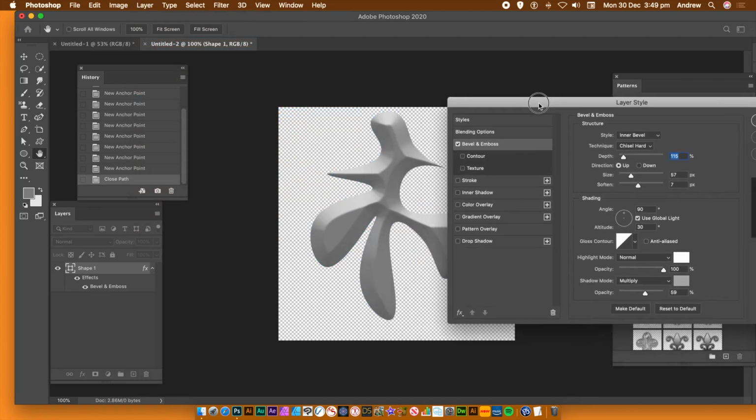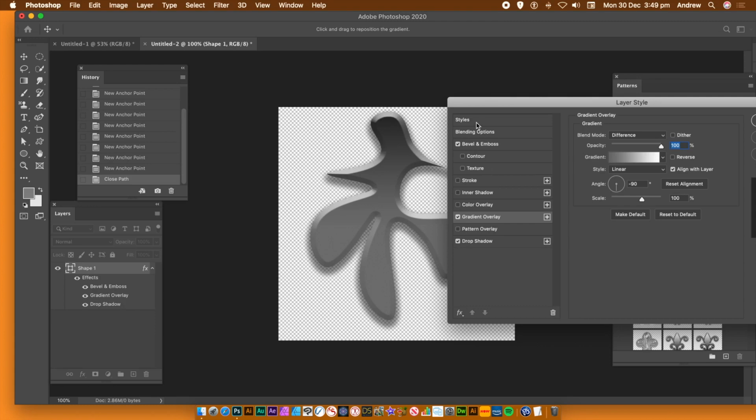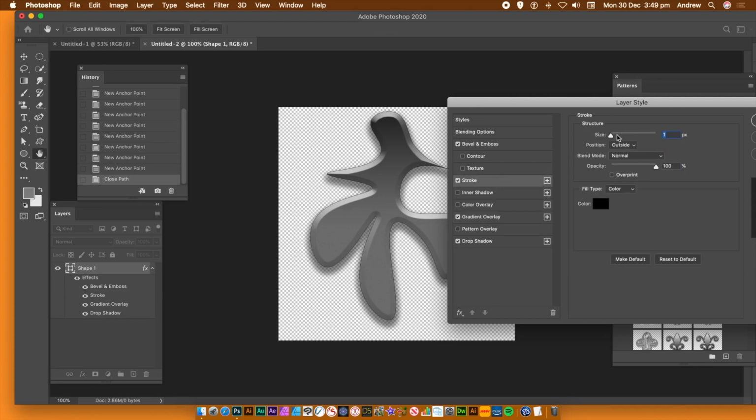So layer menu and layer style, and go with a bevel. Bevels are always really nice. Gives it a bit of depth. Change the size. Change the angle. Gradient overlay. Now, I generally in all these videos have been going with just black and white. Very simple, black and white, a grayscale design. That's one of the default gradients. Just use that. And also set a stroke and add a shadow as well, a drop shadow.